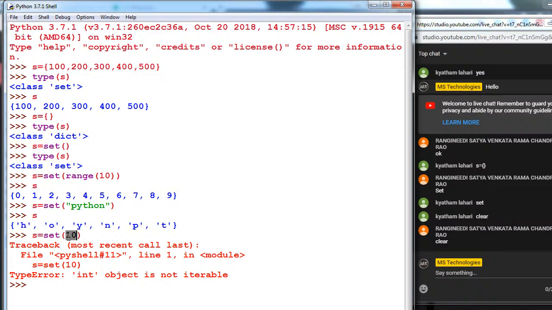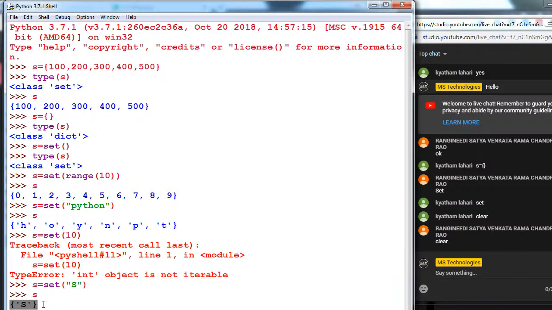Clear? Suppose here if I pass like this, s is equal to set of, with quotes, now it won't return any error. Inside quotes, it will be treated as a string only. This is a string object only. So inside curly braces you will get that single element only. Clear? To the set function we have to pass only iterable objects. If you pass integer type objects and all those things, it will return type error.